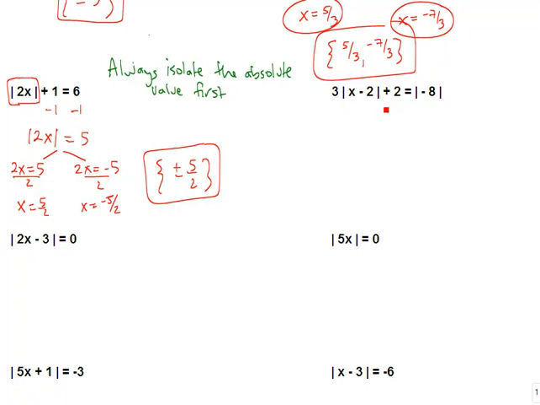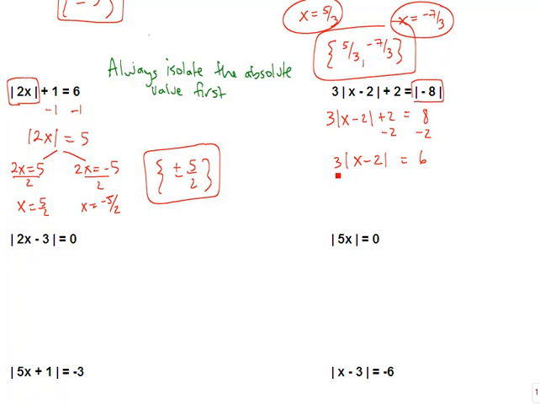Okay, in the next example, we're going to do the same thing, but we have a little bit more cleaning up to do. Notice on the right-hand side, there's also an absolute value. However, what's inside of it is just a number. There's no x's in there. So I can actually simplify the absolute value of negative 8, and you want to do that first. Absolute value of negative 8 turns into positive 8. So if I simplify that first, and then I try to isolate my absolute value, I'm going to want to probably subtract that 2 first, and that'll give me 3 absolute value of x minus 2 equals 6.